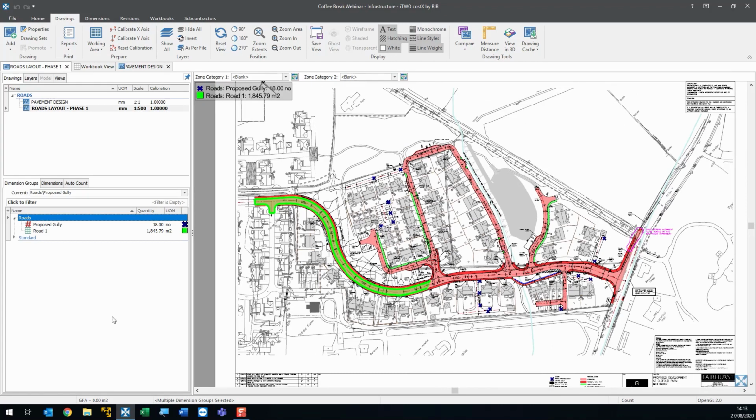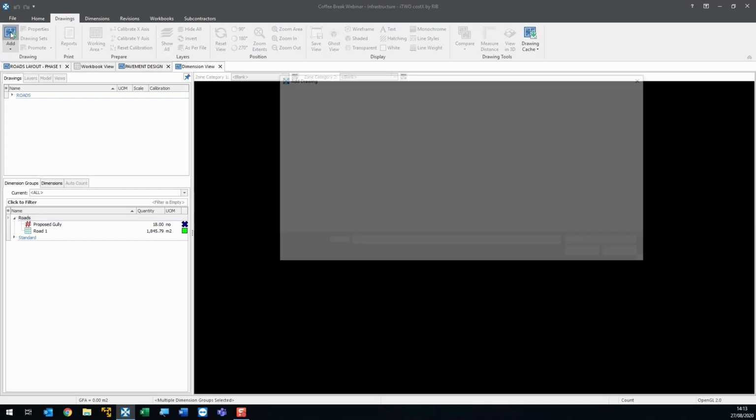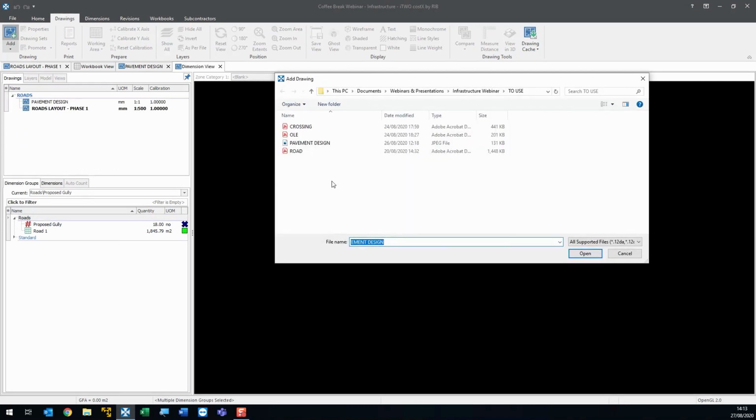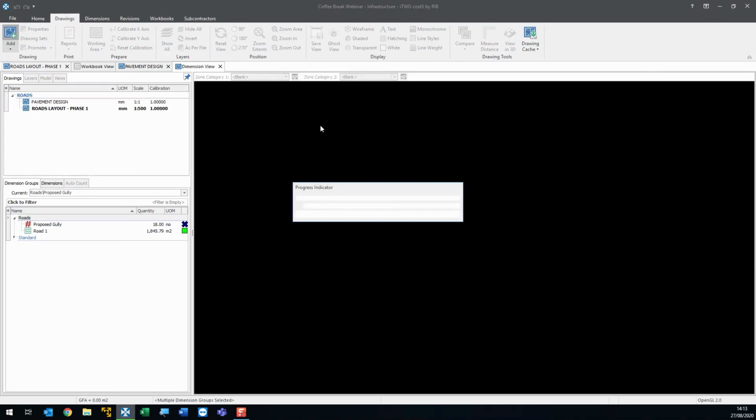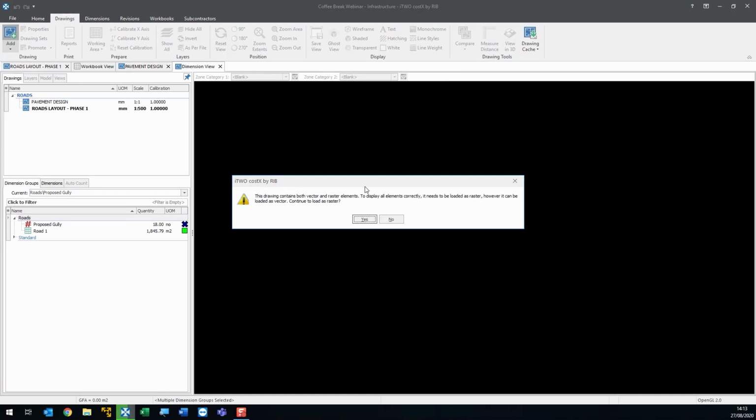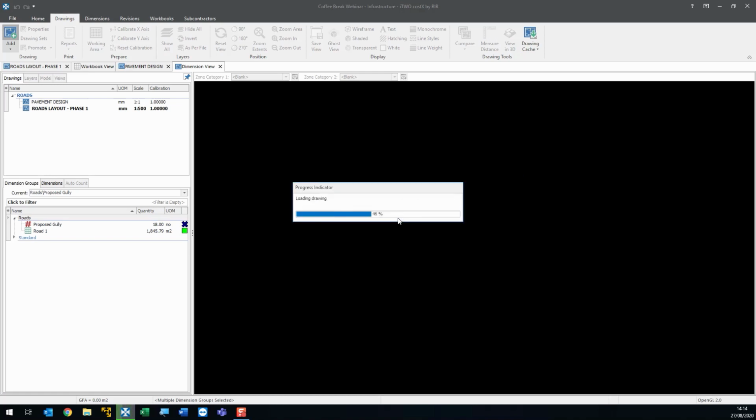We're now going to move on to a bridge and crossing. So I'll go ahead and add another drawing. So this drawing contains both vector and raster elements. We want to measure off it using intelligent lines, so we're going to use vector. So we do not want to continue to load as raster, we want to load as a vector.